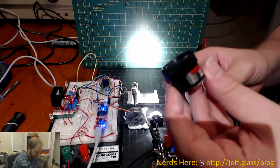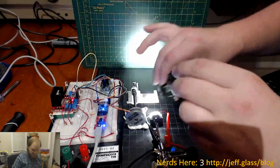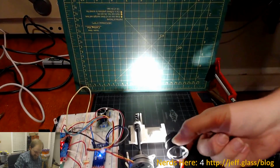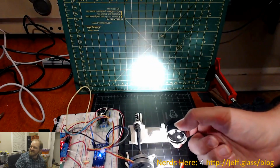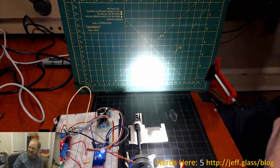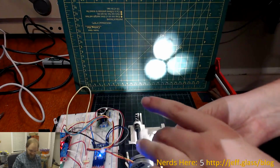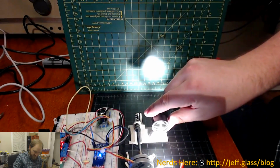So let's take our 10 times magnifier here, and we'll just slip it in front of our beam and see what happens. Real close. Ooh, yeah. Here, let me get even a little closer, because all the interesting stuff is happening over here. Yeah. So we're just gonna slip that 10 times beam, and already you can sort of see that three lobed pattern of those emitters. I guess the only reason that this looks halfway decent is that, in terms of the actual lens distance, this is far enough away that those three different lobes are blending. And then when you apply any kind of magnification to them, you get that sort of trilobe thing, which is kind of fun. So let's see. I just manually move that back and forth. Yeah, like right there. We bring them into focus.